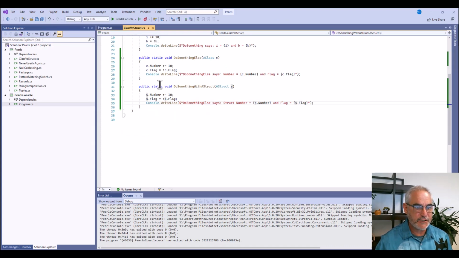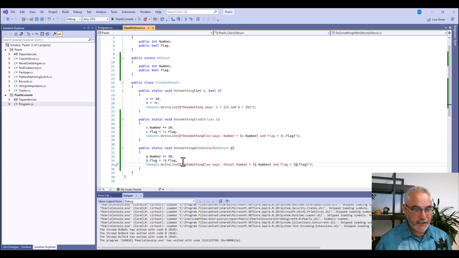This is a mutable struct, meaning we can change it, and you can see the code right here that changes it. Now, there's an argument, a pretty strong argument, that says you should not allow your structs to be mutable. They should not be changeable. And the reason is that I think you can probably imagine that if you wrote code like this, somebody who doesn't really understand exactly what's going on might think that it really is behaving like this.